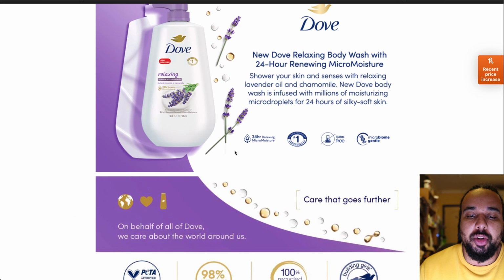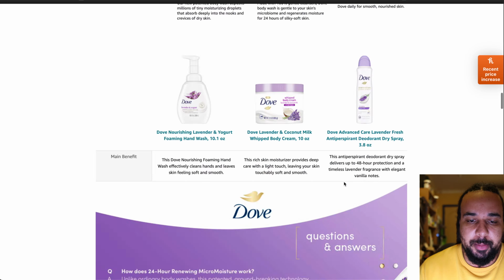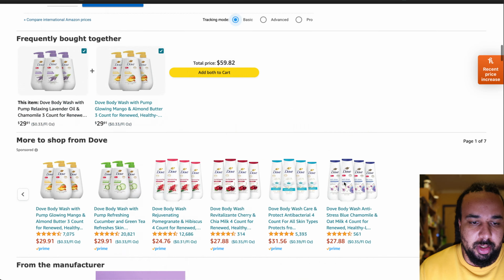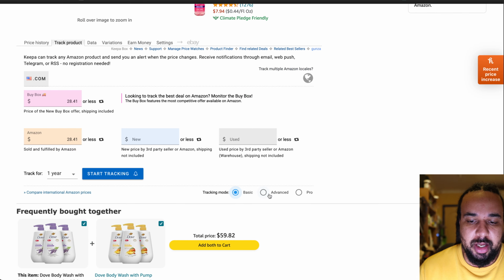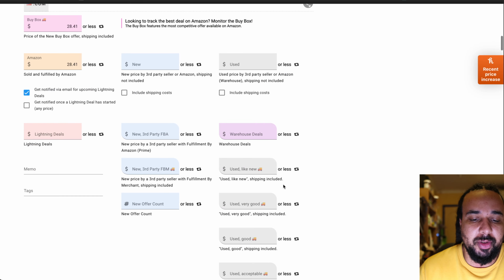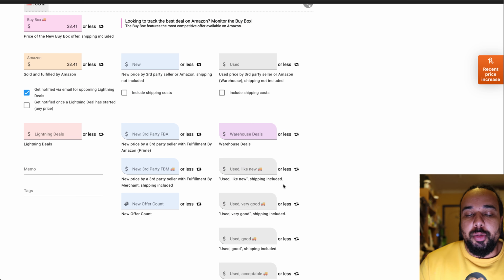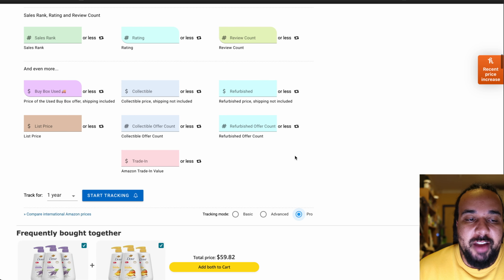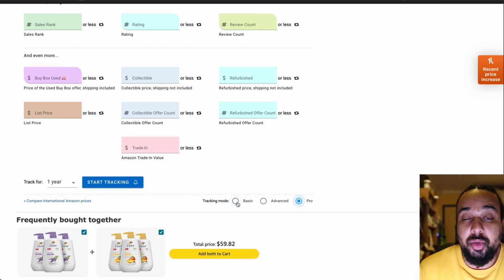Okay. By the way, you can toggle between the views right there. I'm sorry, I lost Keepa. I have no idea where it went. Here we go. Okay, so I use the pro view because it gives you more things to play with, but if you wonder why I have more information than you, it is because you still are on basic mode, and you never want to be basic.